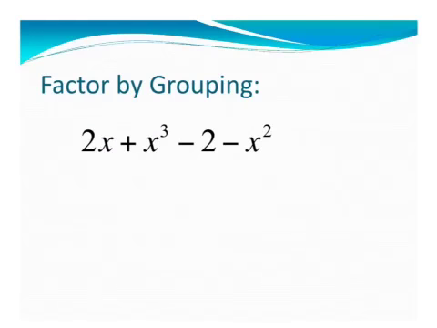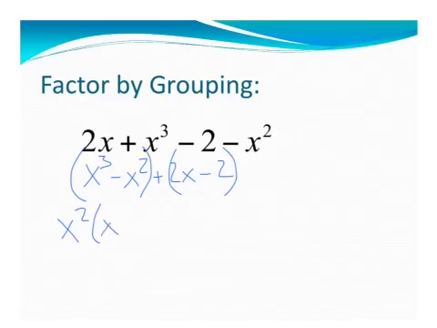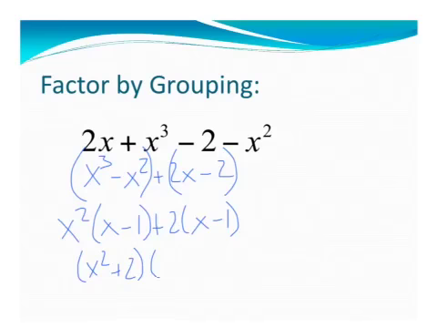So once again, we're going to factor by grouping. However, you might be thinking, this looks a little bit funky. You're absolutely right. Let's put it in standard form, because you know we love standard form. So I get x cubed minus x squared plus 2x minus 2. Now let's group these bad boys. I'm going to group these two and group these two. And I'm left with x squared times x minus 1 plus 2 times x minus 1. Again, we should be getting the same thing here and here. That's what we want. And I'm left with x squared plus 2 and x minus 1.